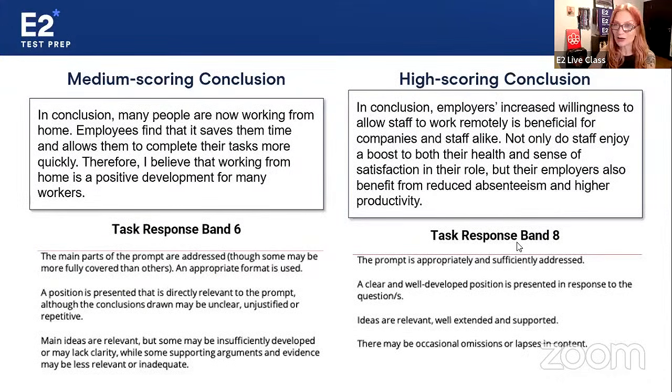Comparing medium score to high score. Oh, God, I have to rush here. Hold on. Take a picture and analyze this. I'm sure that at home, when you take the time to analyze, you will definitely find the difference between the medium and the high scoring one. The prompt is appropriate and sufficiently addressed. So by the time that the examiner reaches the end of your essay, the answer to the question is there. That is your ultimate goal, to be sure that when the examiner finishes reading your essay, the answer to the question in the prompt is there.